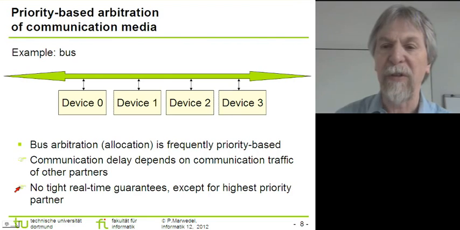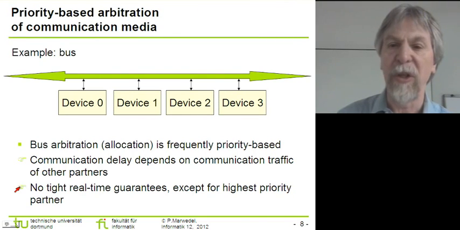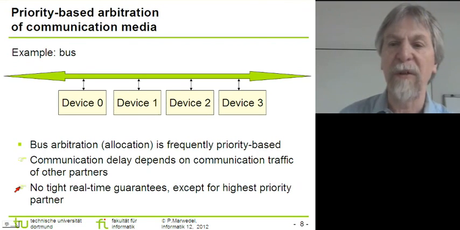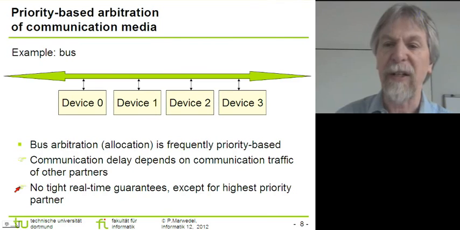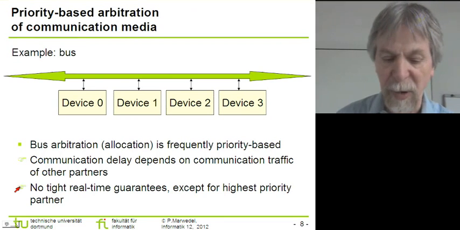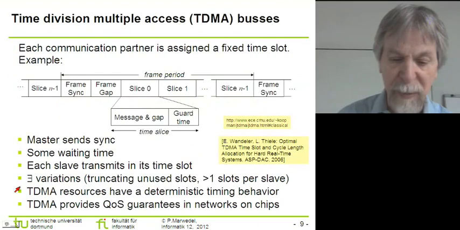You might have seen cases where, for example, for very old PCI buses, you had a situation where a certain fast card had to be placed next to the graphics card or next to one end of the bus, because there it had the highest priority, and this highest priority was required for a card that needed the maximum communication bandwidth. So that is something that's not very nice for a real-time environment, and therefore we have to do something different.